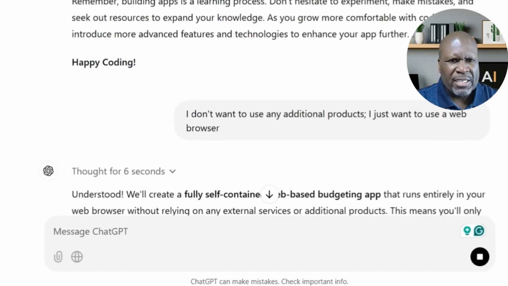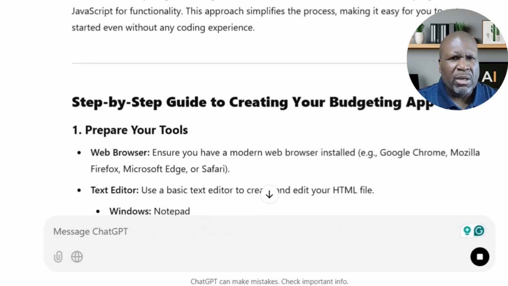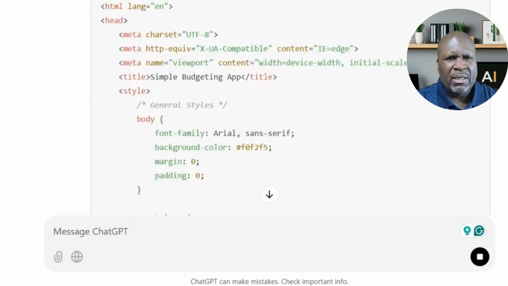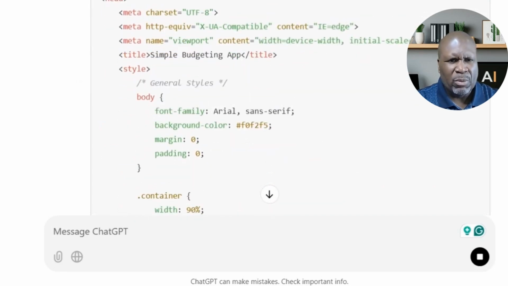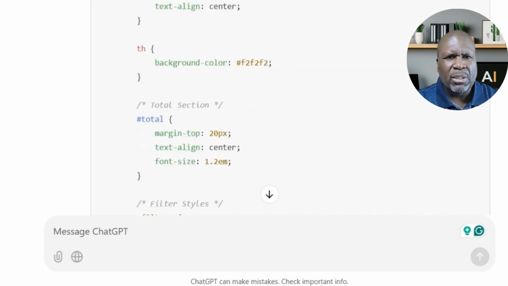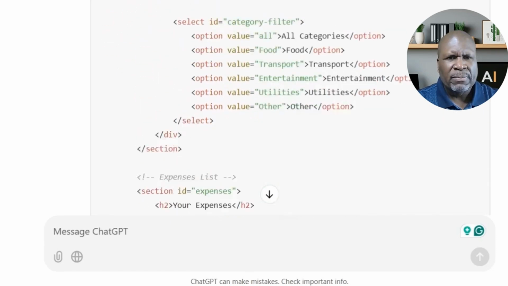It thought for 6 seconds and is creating the step-by-step guide. All right, here we are. This is much simpler code than it was. Obviously, if we had used VS Code and did the JSON code and the CSS coding, that would have been more robust, more complex, but I want to show you the simplicity of the app. That's my whole goal. So I'm going to copy this code. It gave us the code here.